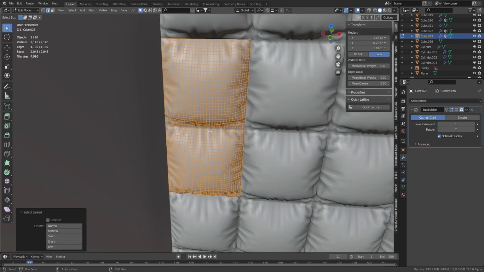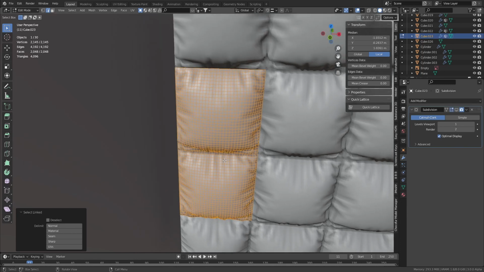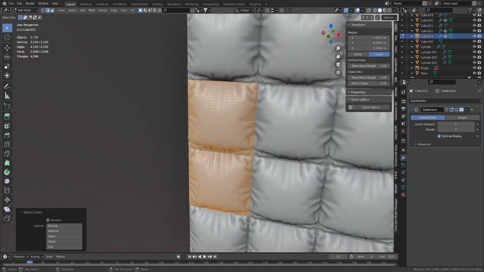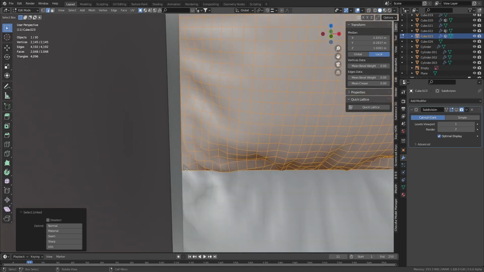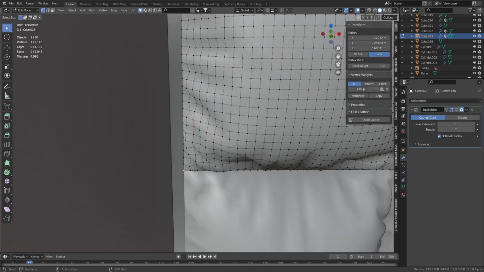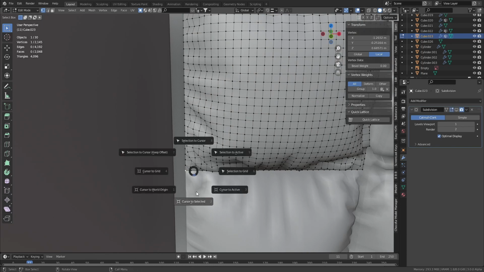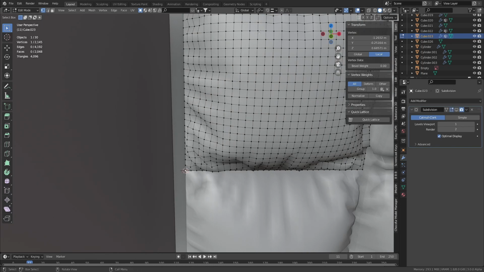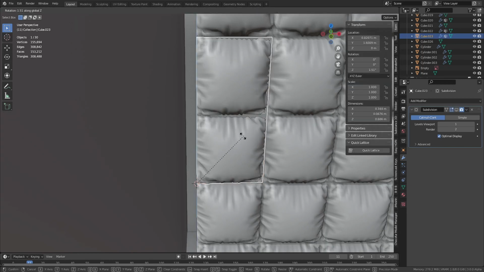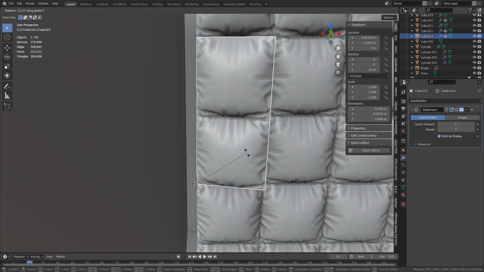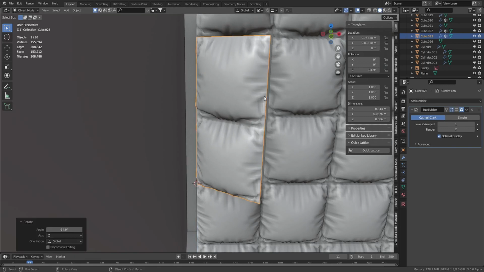Then as you see here, I need to rotate it in this axis to make it as a door. So I need to move the origin to this place and rotate it according to the 3D cursor. So select one of these vertices to move the cursor to this, and I can change the transform pivot point to the 3D cursor. So when I move or rotate this object, it will be rotated according to the 3D cursor.